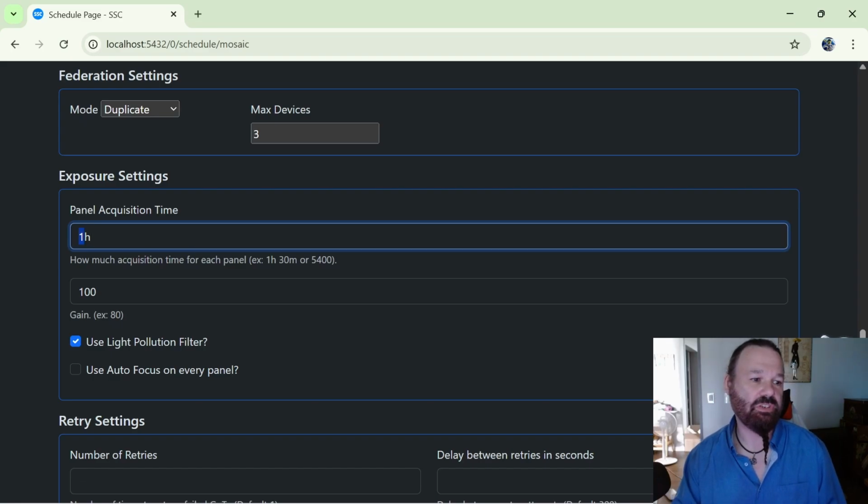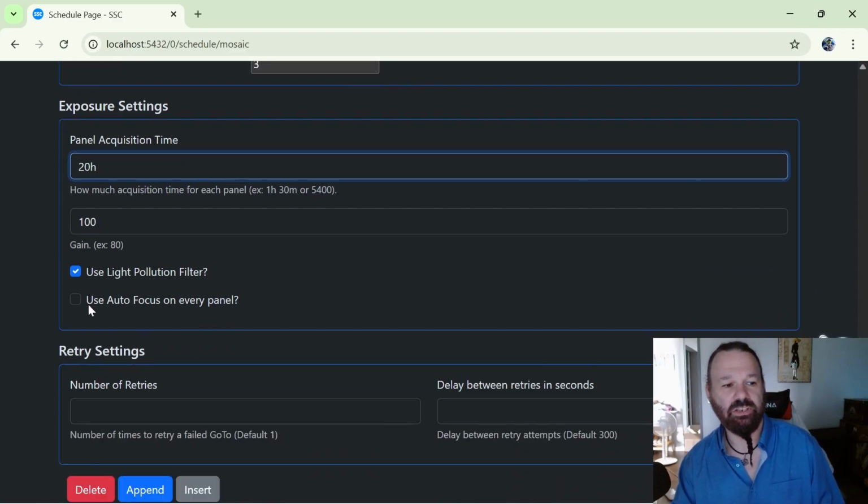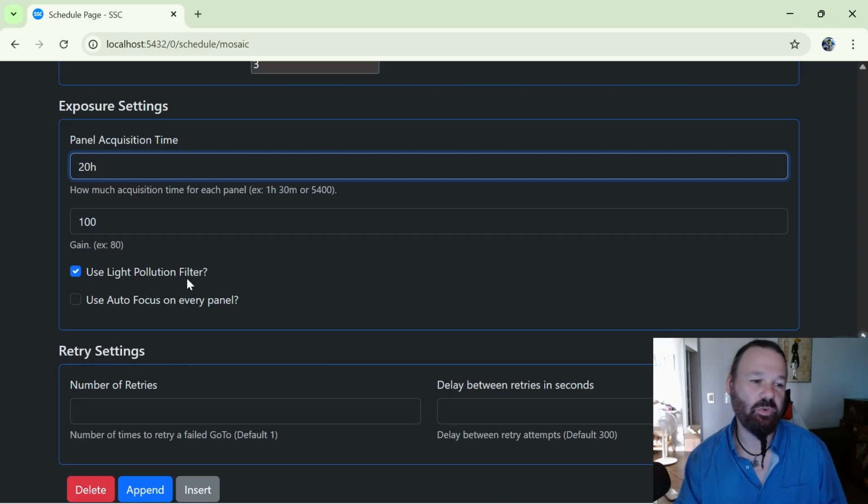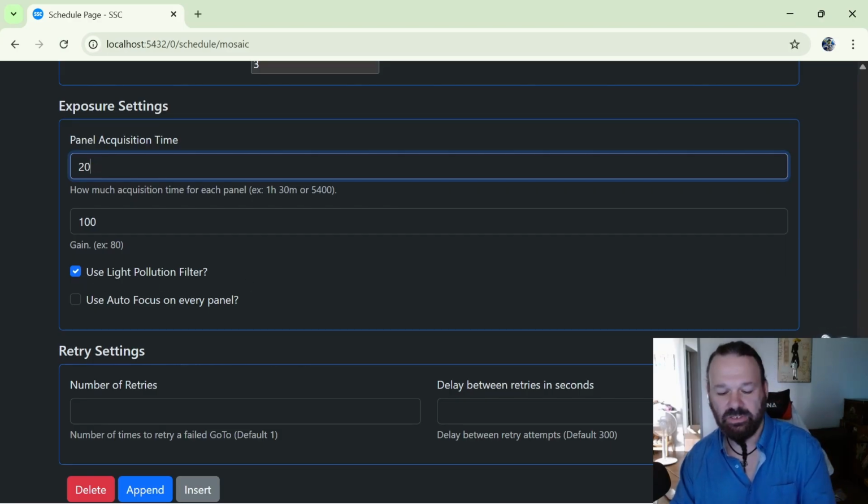Let's say I just want to do 20 minutes on each pane. Which is going to be 8 panes divided by 20 minutes, and then times 3 because I have 3 Seestars. I'll get an hour on each pane, but within enough time to finish. And now, because it's one that you normally use the light pollution filter on, of course, actually M42 is 50-50 who wants to use it or they don't. Oops, this should not be 20 hours, this should be 20 minutes.